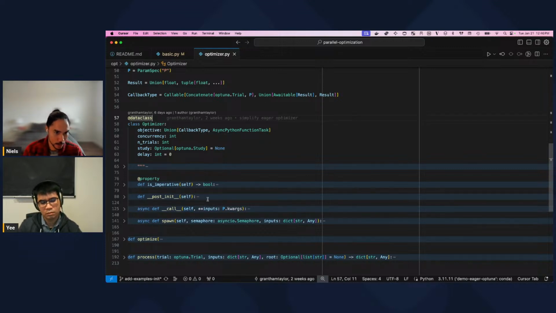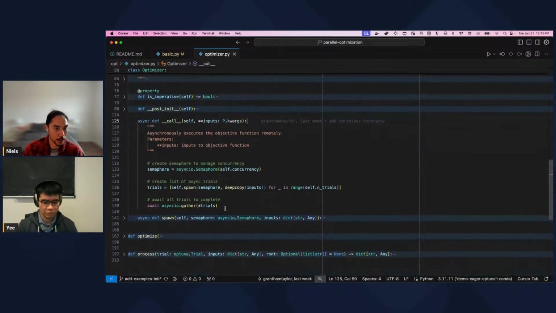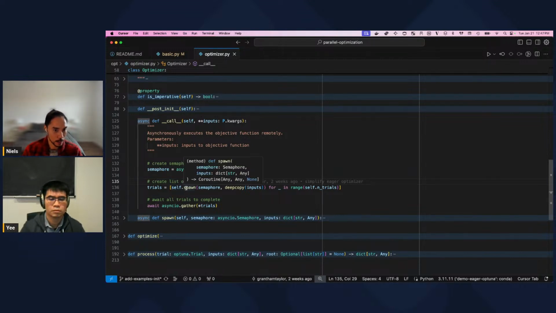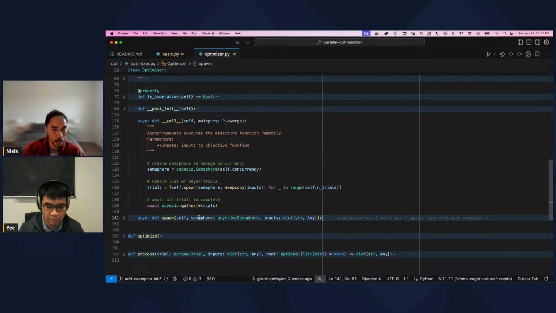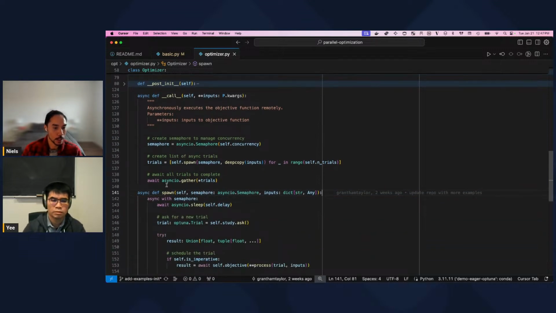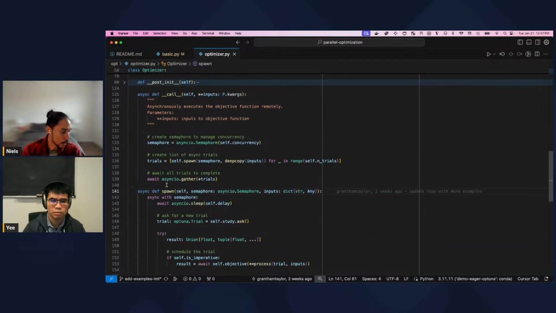It defines a call method that uses asyncio.Semaphore, and it spawns a bunch of different subtasks underneath using this spawn method. You can just think of this as: I want to run 100 different hyperparameter settings with a concurrency of 10, for example. And this is just defined in native Python. So maybe a little bit more advanced, but still hopefully pretty legible here.